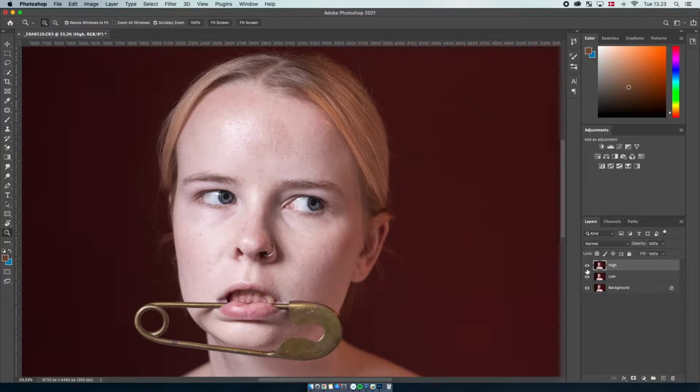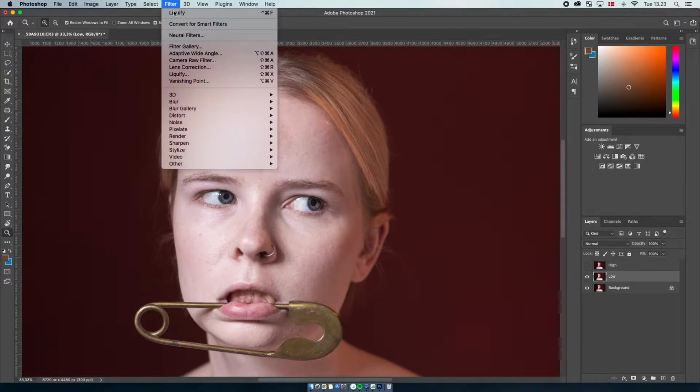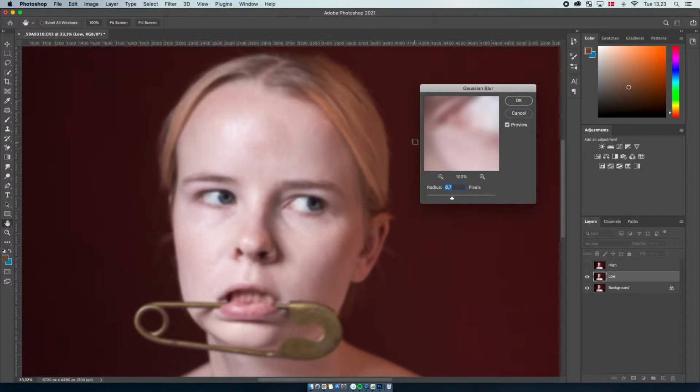Now we can turn off the top layer and click the bottom layer called low. Then we're heading over to Filter, Blur, and Gaussian Blur. And now you want to make sure that you blur out all the texture in the skin. So if we're going down here, let's choose the skin.